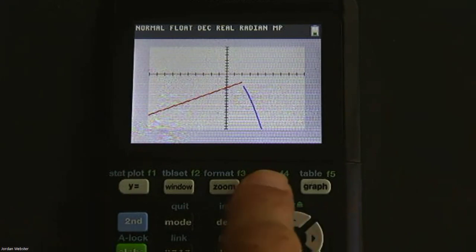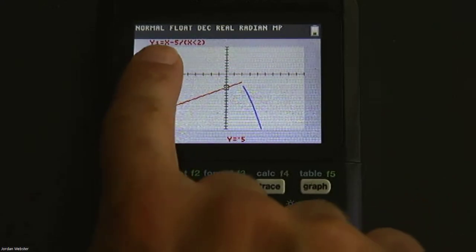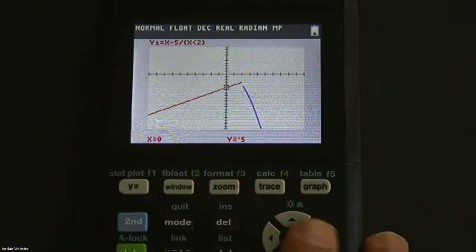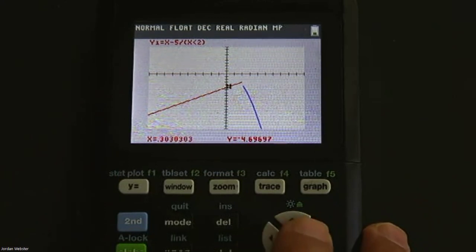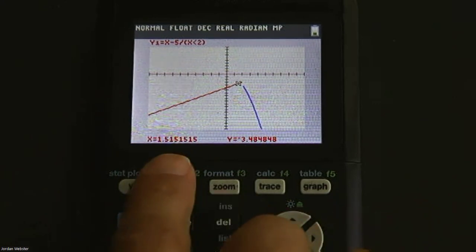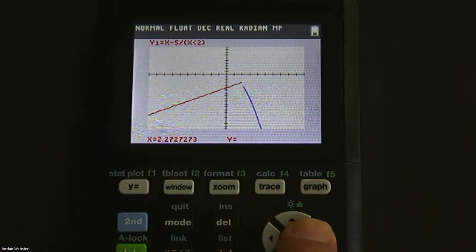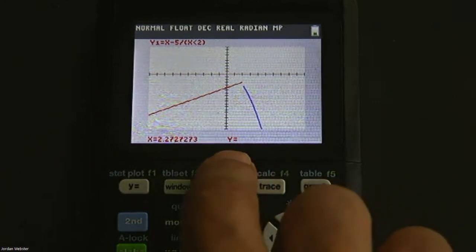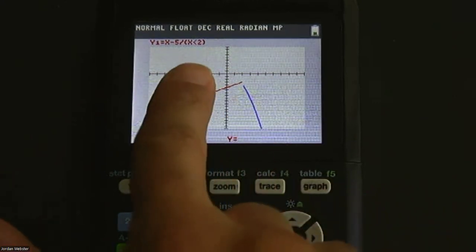Couple of interesting things. If I put trace, obviously right now I'm on the first component of my function where we restricted the domain to x values less than 2. I can scroll on that. If I get to an x value that's bigger than 2, then the y value will be undefined on that piece.